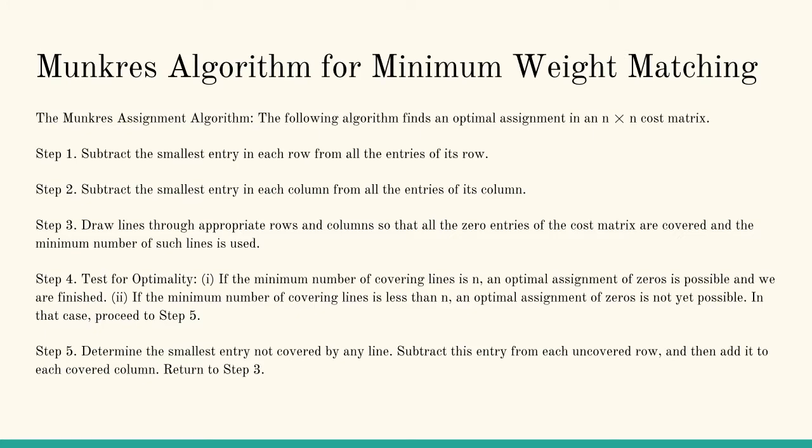To be brief, steps 1 and 2 put the matrix in slack form, where the weight of each pair is the weight above the possible minimum. In steps 3 and 4, we check to see if we have found the optimal solution. This occurs when the number of covering lines is equal to n, the number of elements in A and B. In step 5, if our solution is not optimal, we augment the matrix to create at least another 0 entry.